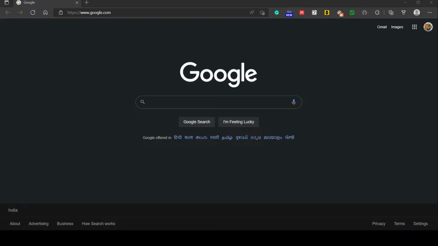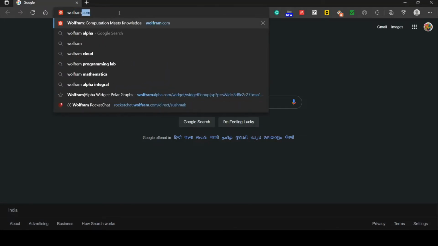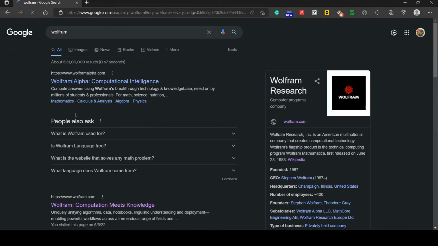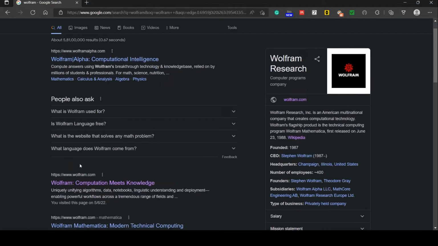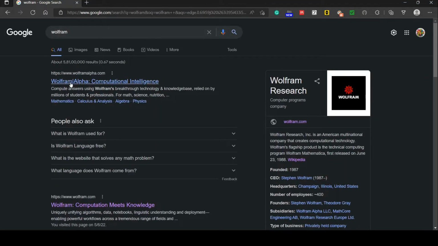So let's go to the browser and type here Wolfram. I forgot to mention one of the resources earlier. This is Wolfram Alpha. So let me write that down as well.